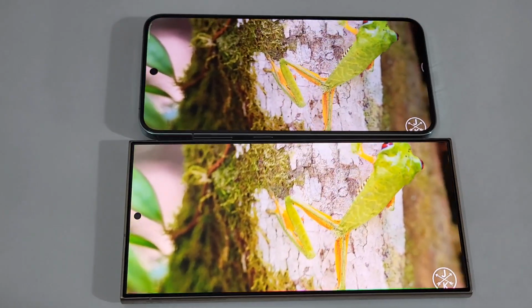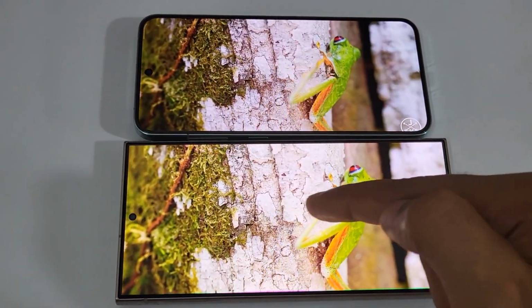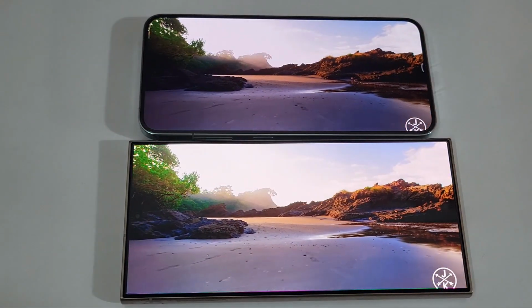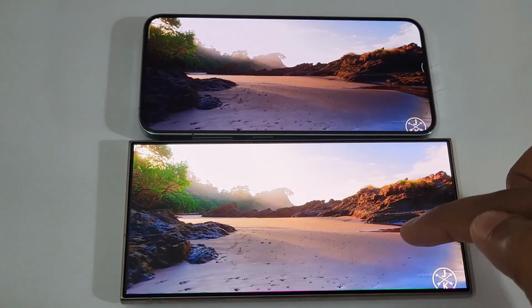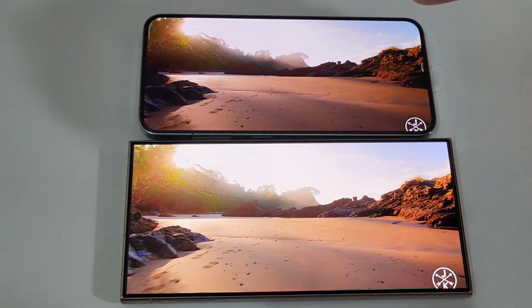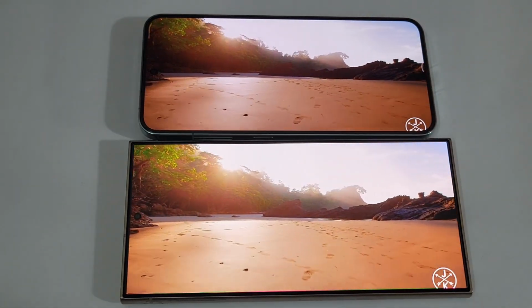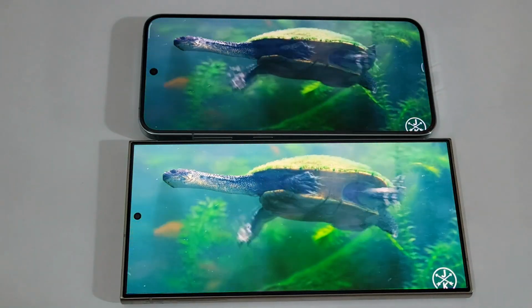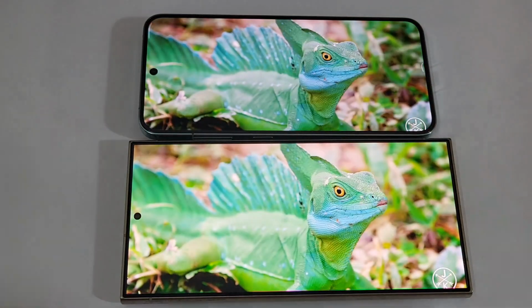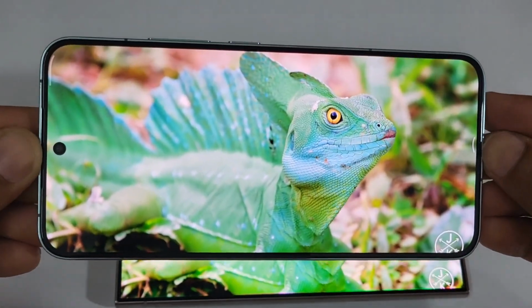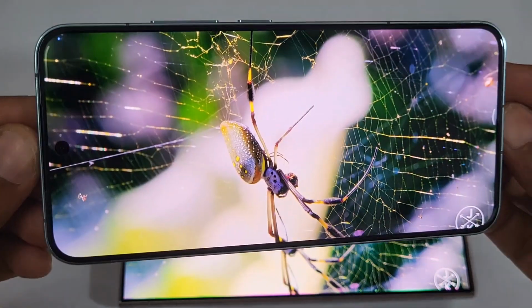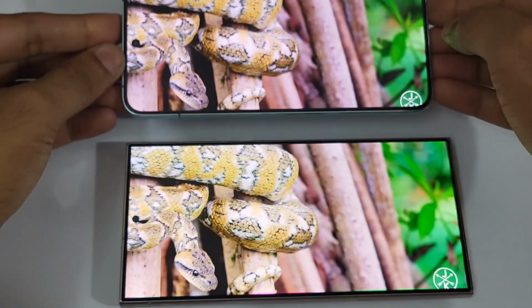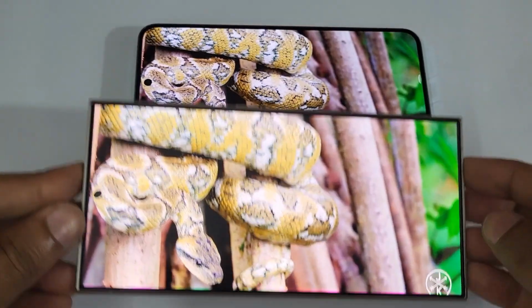And if you look at the PPI of these two phones, I would say start with the Galaxy S24 Ultra. This has 505 PPI versus the Xiaomi 14 has 460 PPI. And if you look at the resolution, 1440 by 3120 pixels versus just 1200 by 2670. That obviously makes a difference. Obviously this is a 60K versus 1,25,000 or 30,000, so that definitely makes a big difference between these two of them. But still, I would say the Xiaomi 14 does a decent job over here, and I wish it had a 2K display, then it would be super awesome. And that's it regarding display. So that's a clear win for the Galaxy S24 Ultra in terms of this display.